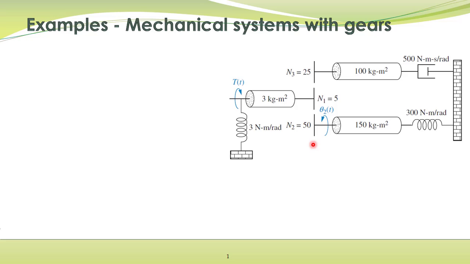Here is the schematic diagram of a mechanical system and we want to obtain a mathematical model for this particular system. The system consists of an inertial element connected to two elements through gear systems. The other end of this inertial element is connected through a spring with a fixed structure, and likewise this end is connected through a damper with a fixed structure. A torque T is applied which produces an angular displacement in this shaft, so let's call this angular displacement theta one of t. Some students are confused about how this structure can rotate because they find it difficult to visualize this schematic diagram. Actually, this spring over here is a rotational spring.